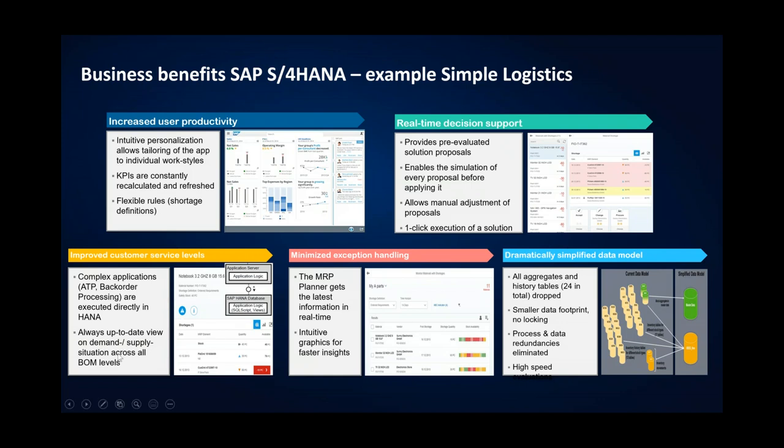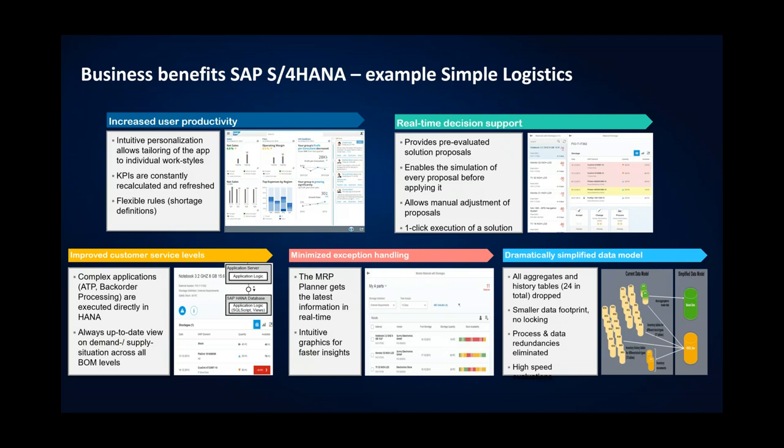There used to be something called demand supply, with BOM levels, MD04. There is a transaction code which allows you to see the stock situation. You couldn't do that in real time before, because you're looking at the entire demand and supply situation across all BOM levels, and the BOM can have different levels. There's a parent and the sub-item and assembly. Then the assembly has a sub-assembly. The sub-assembly has another sub-assembly, and another item and another component. Gazillions of items.